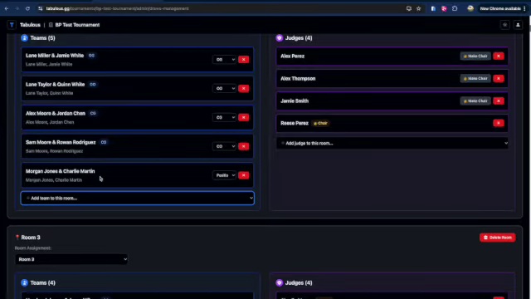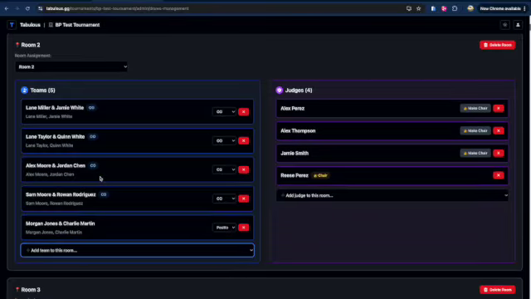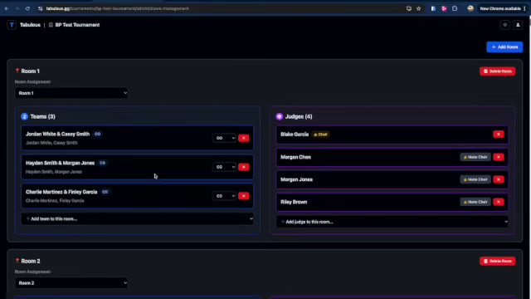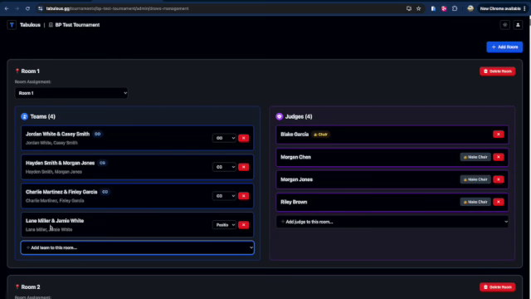Now they're in room two, and we now want to remove this OG team. We're going to give this team the position of OG, and then we're going to go here. And now Lane Miller and Jamie White are in room one as the OG team.